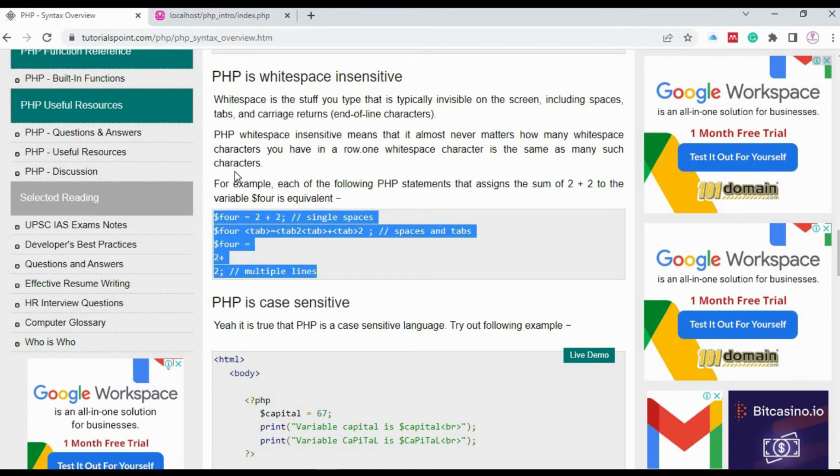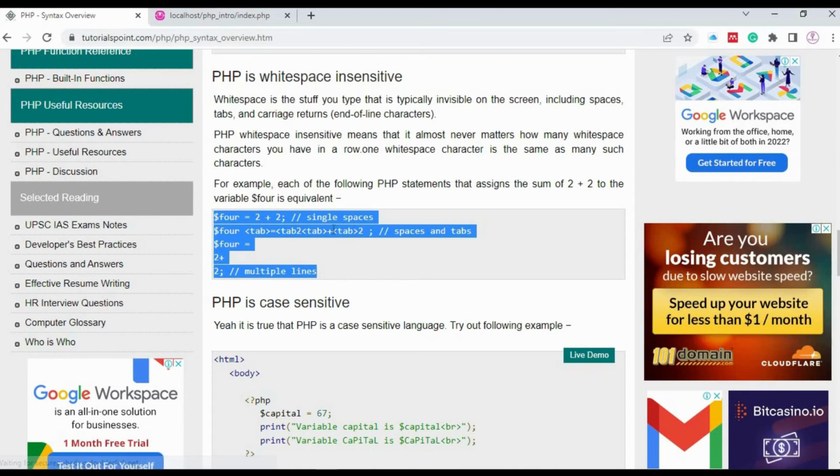One white space character is the same as many such characters. For example, each of the following PHP statements that assigns the sum of 2 plus 2 to the variable 4 is equivalent. It's equivalent to what we have here.